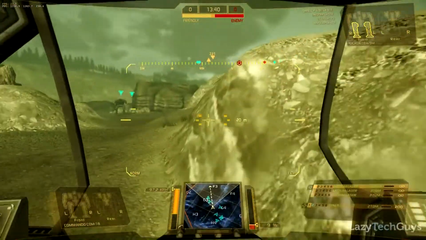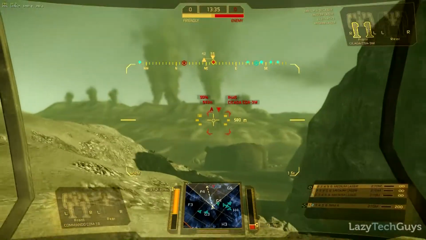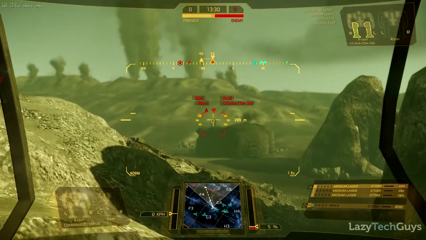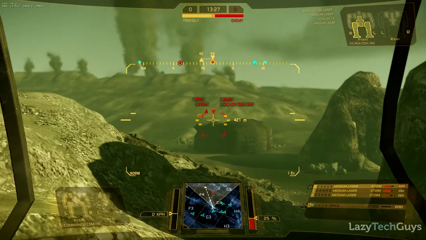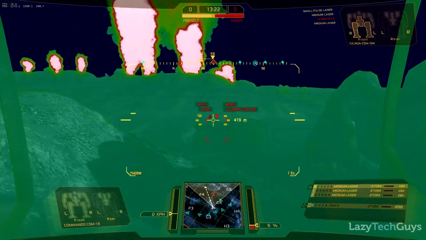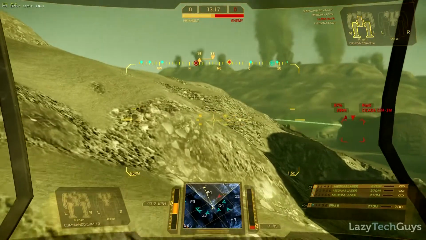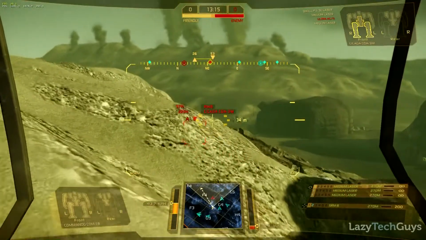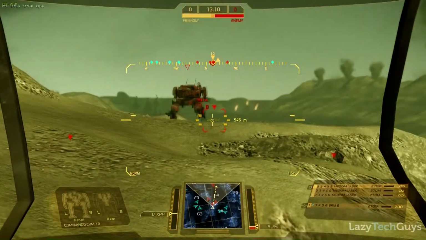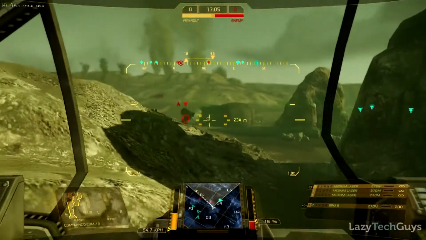Right now I'm running medium settings just so I can get a good, decent frame rate. Let's keep them spotted. Oh, I did hit him. Okay, cool. The thing is, my lasers say optimally they're 270, but I can go a little bit further. Keep them targeted. Looks like they got their LRM people out there. Hello? Popped out of nowhere. Backpedal a little bit.